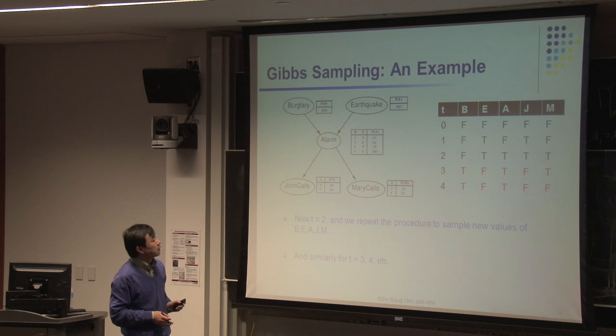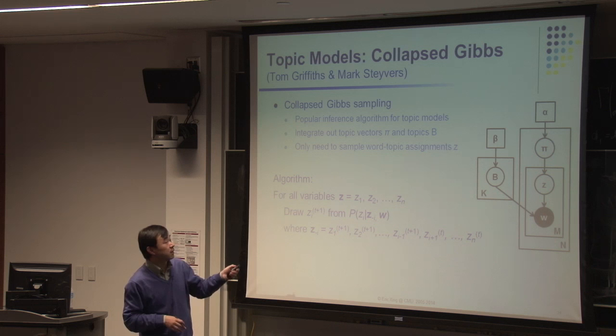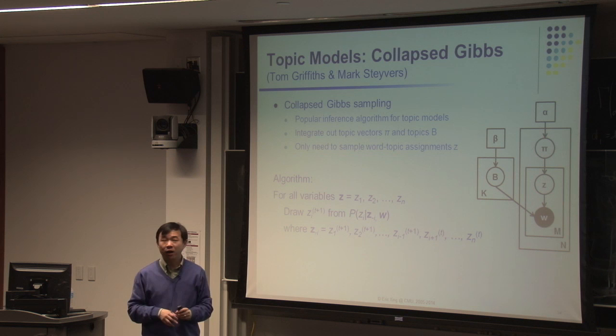I have another 9 minutes. I could do two things. I can show you yet another example of this very interesting Gibbs sampler applied to the model we actually saw before, the topic model. Or I can show you the theory behind Gibbs sampling, to also convince you this is a correct practice, to make sure the samples come from the right distribution. Which way do you want to go?